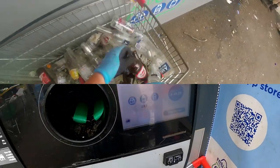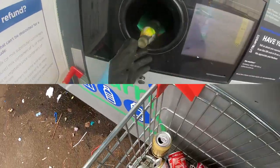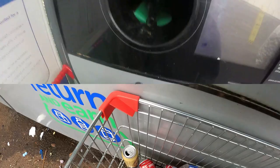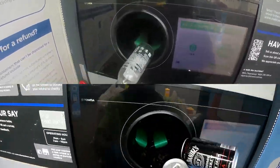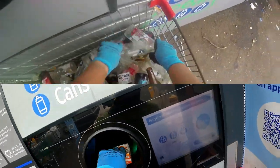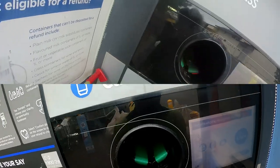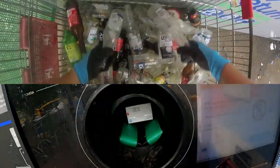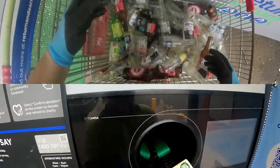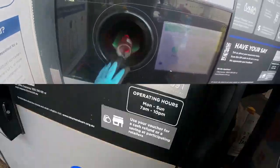Got to be the barcode. What's wrong with the barcode? There we go. Can't get the barcode. Ooh, that one don't go through. It's got 10 cent on it. Yeah. Ooh, look, he's putting it up top.